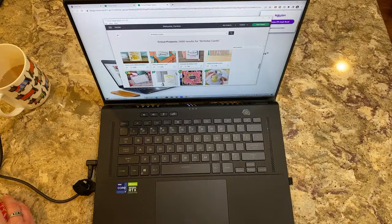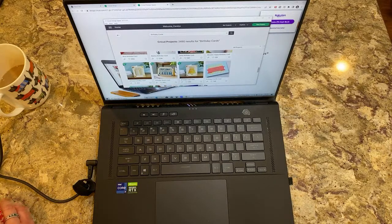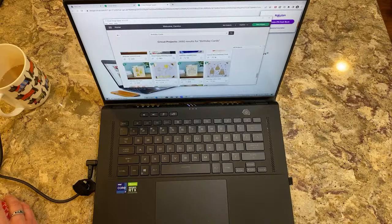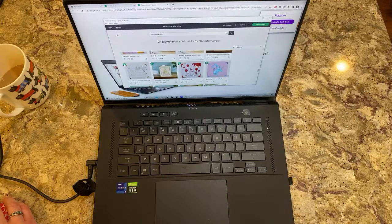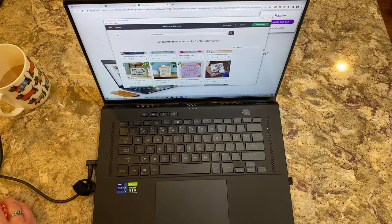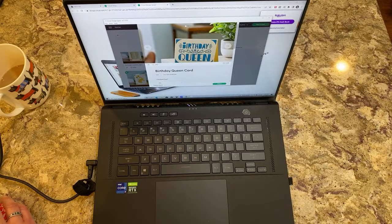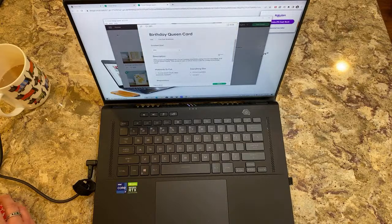Okay, so printable birthday card, and there's this little one. This one's pretty. What is that called? Doily birthday card. Birthday queen. That's a nice one. Birthday king. How about the birthday queen? Okay, well, this is good. Less than 30 minutes, that's good. Easy, that's good. Okay, so let's make it.